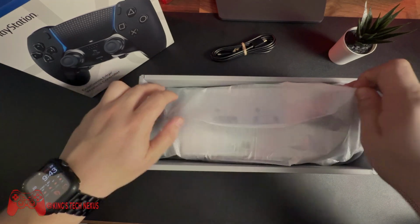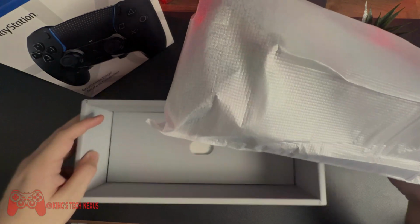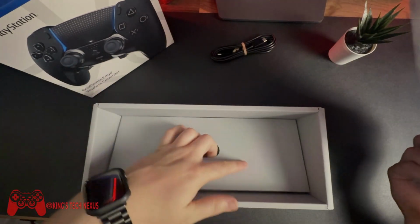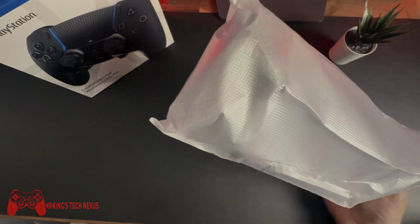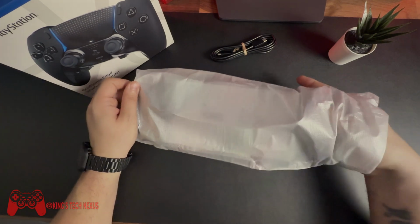All right, now for the part everybody came for. Let's see this thing. I'm excited, man. Oh, okay. There's just the regular paperwork and junk in here at the bottom. Nothing else. So nothing else, just a fancy box. We're going to put that off to the side. All right, here we go. Ready, ready, ready.